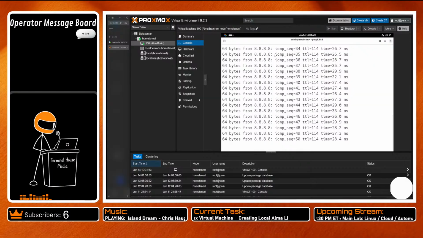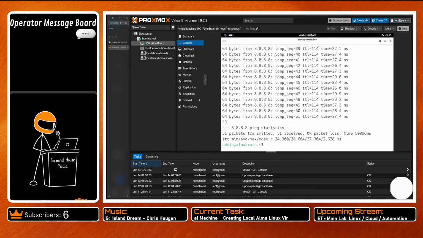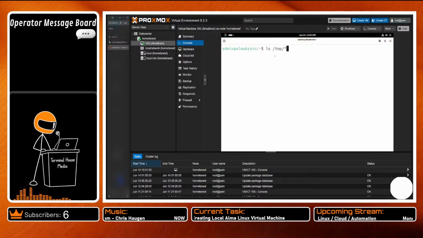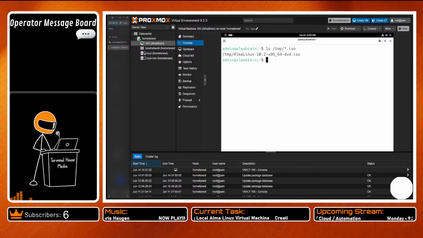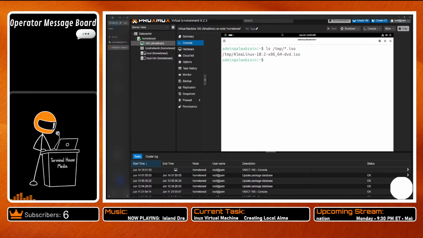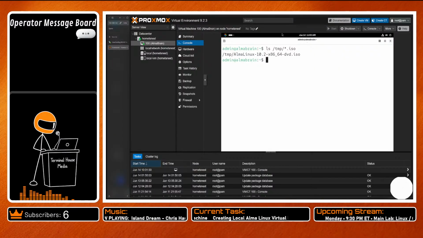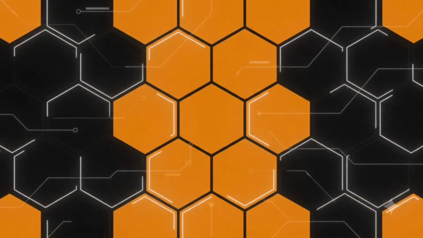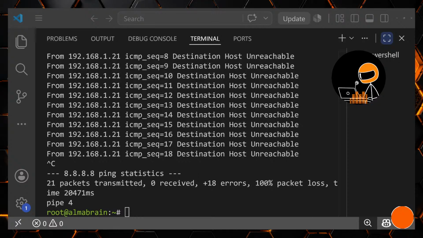So now we've got that cleaned up, and if I clear, ls on temp and search for anything that ends in ISO, we can see that we have our DVD ISO. All right, so that was one step. That was such a small step. Wasn't really a big one. So the next thing that we're gonna do is we've got our ISO uploaded. I'm just getting the server to a good point so that I can create a good backup.